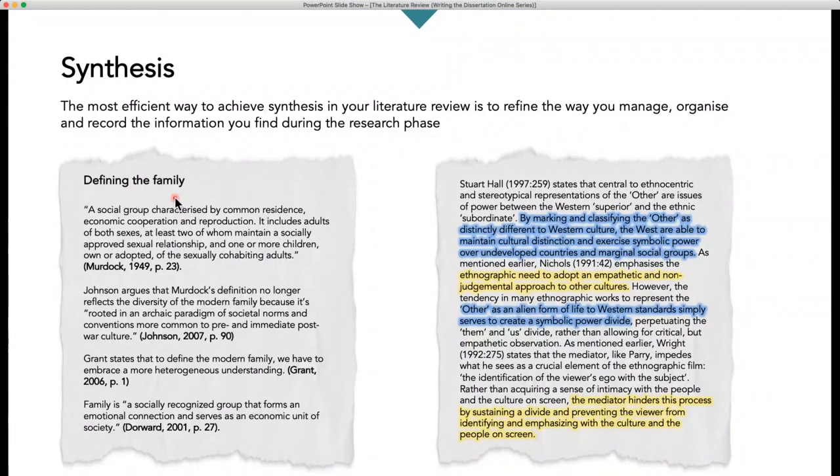And we give it a subheading above. This isn't necessarily a subheading you'll use in the literature review, but it's a way for now to get you grouping information together. So we've got a quote or a paraphrase, where it came from, and we've got a thematic subheading that defines what this is about, that groups this.